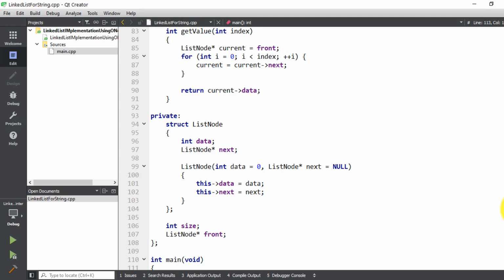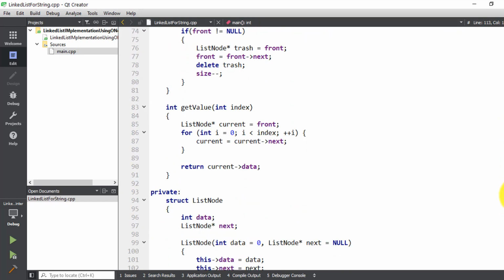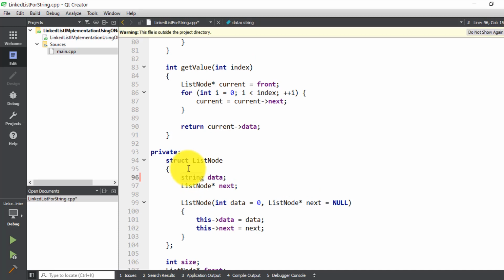So in this case, I'm going to go ahead and say, well, where do we store information? And of course, we store it in the structure, which is called a link node. And we are storing two things, the data in the node and the pointer which points to the next node. So what we can do here is we can come here and say, instead of storing the integer, we can store strings. And similarly, in the constructor of the linked list, we can come here and replace this string data with that.